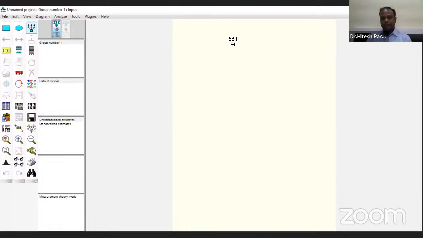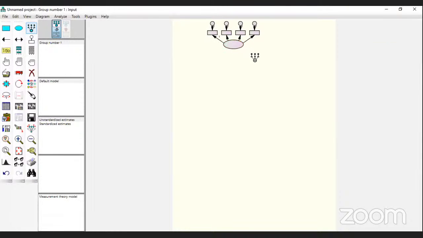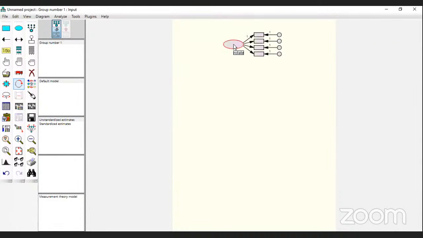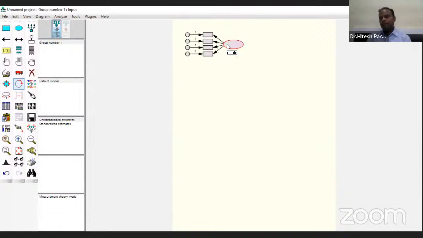This factor will appear, and then 4 times you need to give the left click. So 1, 2, 3, and 4. So this 4-variable structure will be present. Then I have given the rotation. To rotate, I have just used this indicator. I clicked here, and then 1 time, 2 times, and 3 clicks.